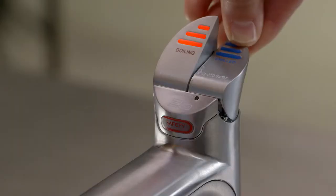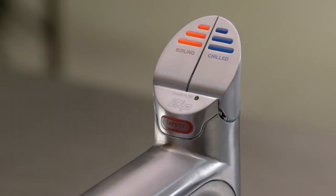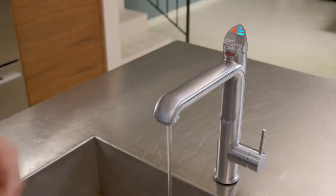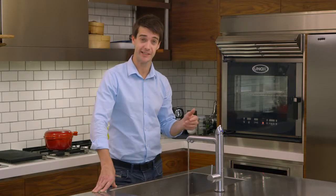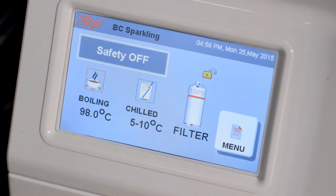For chilled water, press down the blue lever. Or to operate in no-touch mode, just flick the lever up again. Just like our boiling water, it will go for 5 to 15 seconds depending on the settings before the unit shuts itself off. You can adjust the water dispense time in the menu.